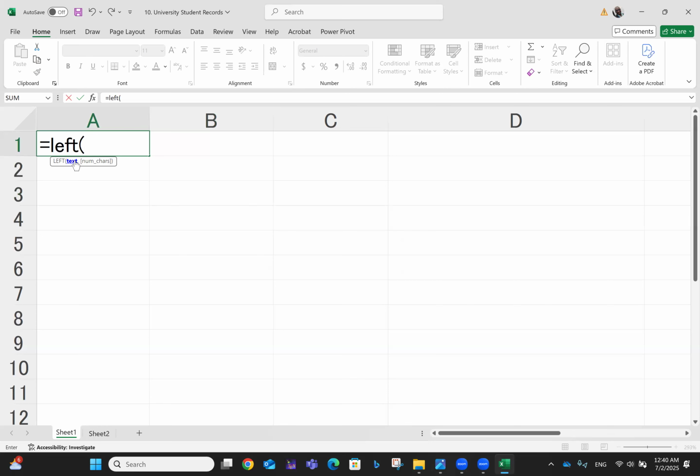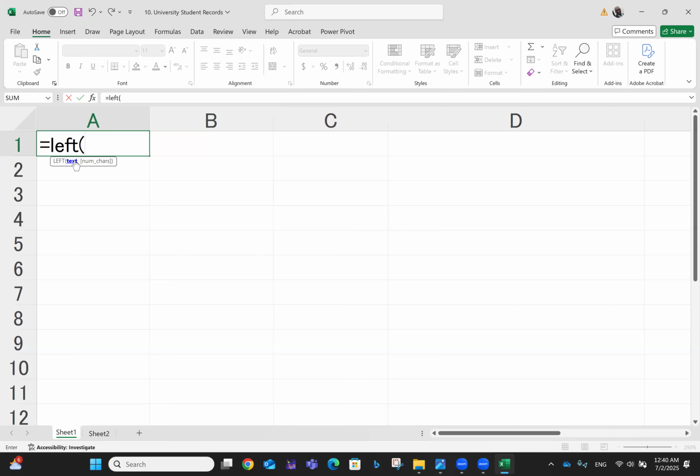You can put a text directly there, you can put a cell reference, and you can also put the text in a cell and reference it later. I'll do the two just now to explain. Then the number of characters is optional, which is the number of characters to extract. The default is one if omitted. If you omit it, it means you're extracting just one character.